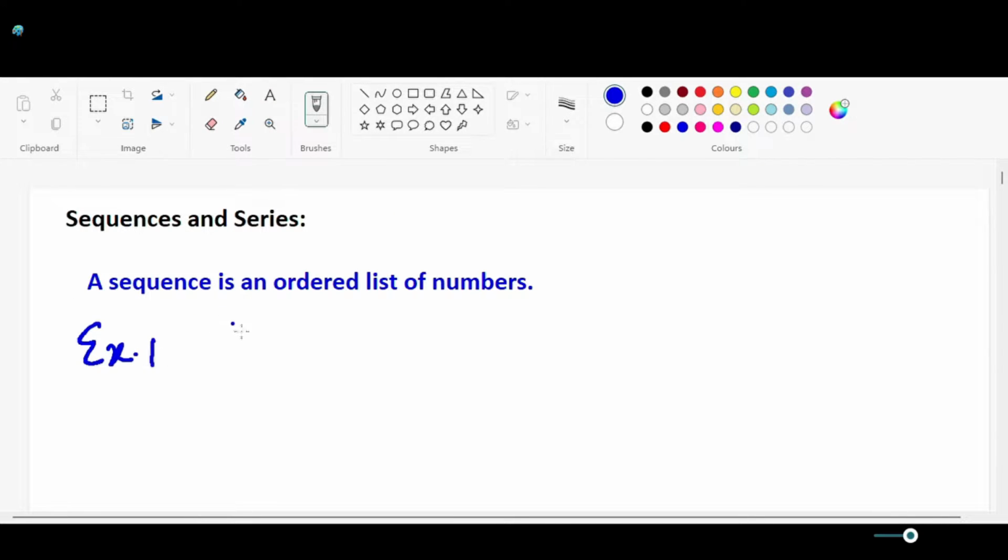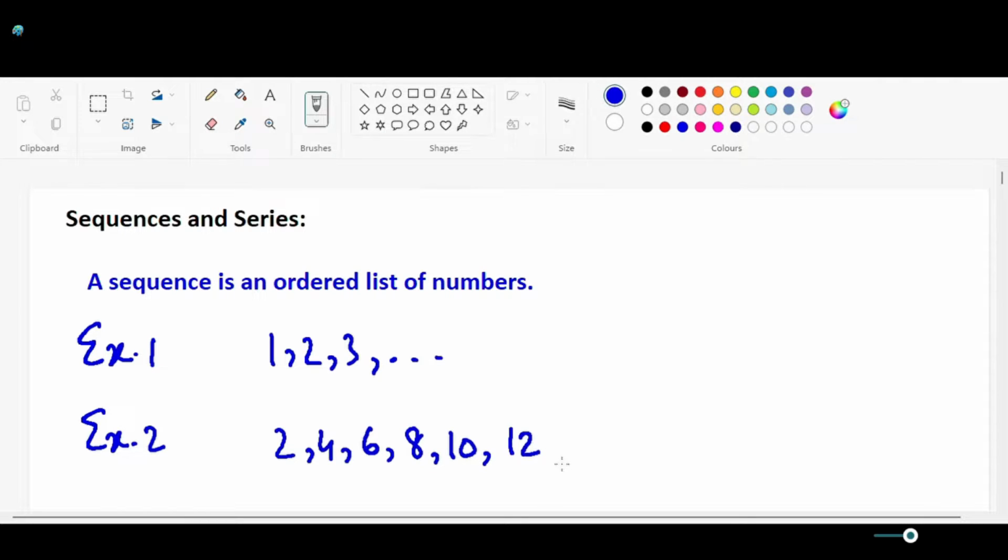Example number 1, we have 1, 2, 3 going on and on and on, right, forever. Then we have example number 2 where we have 2, 4, 6, 8, 10, 12, 14. The one thing to know is that you can see there's this pattern, right? There's this order like we said earlier.